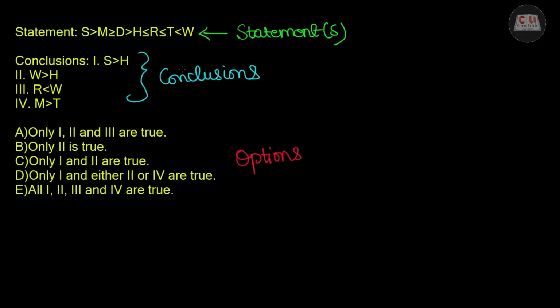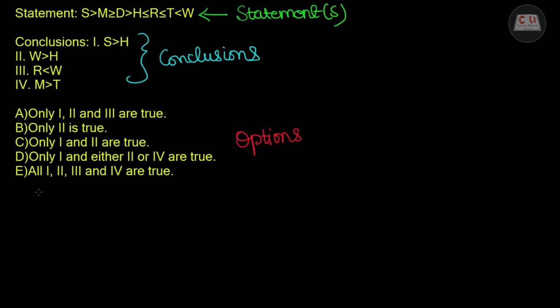Alright, to do the questions of inequalities, there's essentially just one table that you need to remember, and that is it. So everyone knows this symbol. This is greater than, right? And similarly this is less than. Also there's greater than or equal to, and less than or equal to, and finally we have equal to.